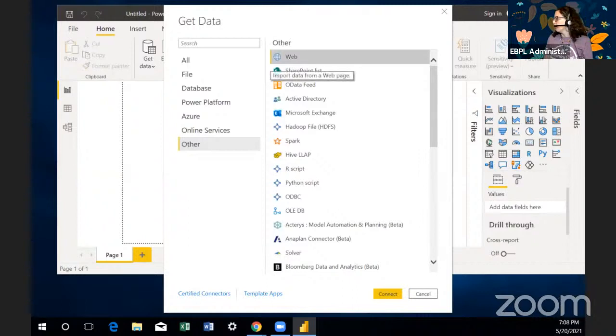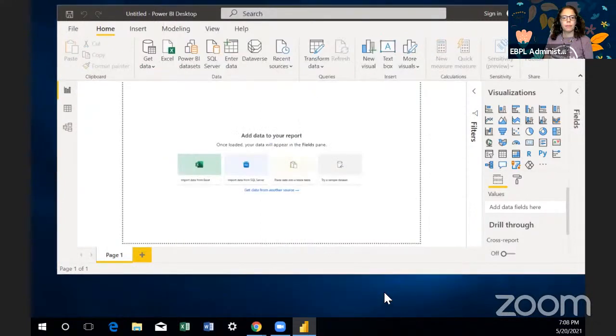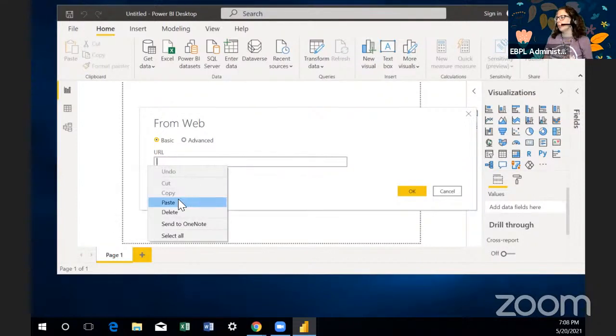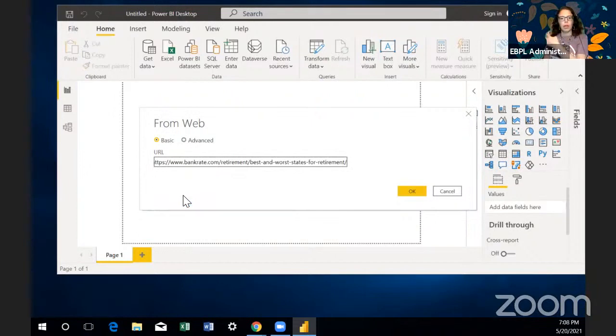And then at the bottom of the screen, it's going to say Connect. So click on Connect. And then a window is going to show up. In that window, you're going to put that web address that I mentioned to you. So you're going to paste it there, either with right click of your mouse, or you do Control V as in Victor, paste, and you put the whole address for the website. When you enter the whole address of the website, you are ready to click OK.